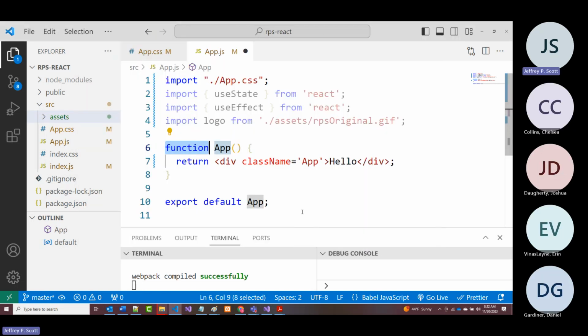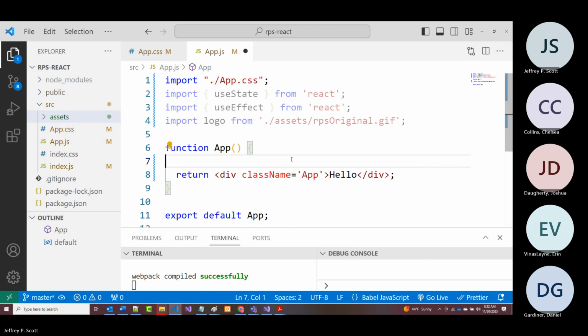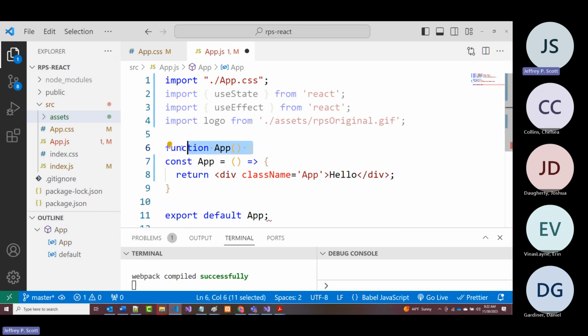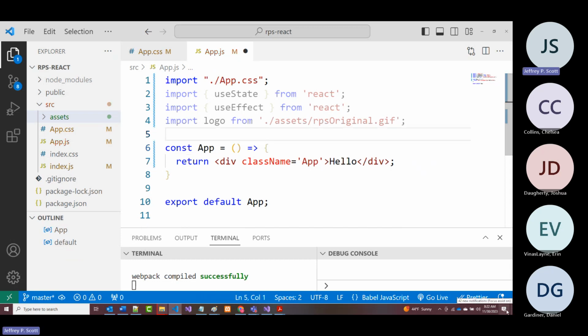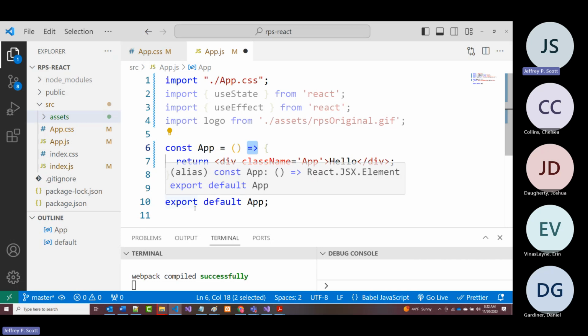Not only that, there are two ways of writing this line of code that you see right here. I can write it like that, or I can write it like this, and then put in a curly brace. So if I do that, I can get rid of this one. Why am I taking the time to tell you that? Because this is one of those arrow functions that we have been using for most of the semester. It's just another way of doing the same thing. There's nothing at all wrong with the way we've been doing it. This is considered the newer way of doing it.